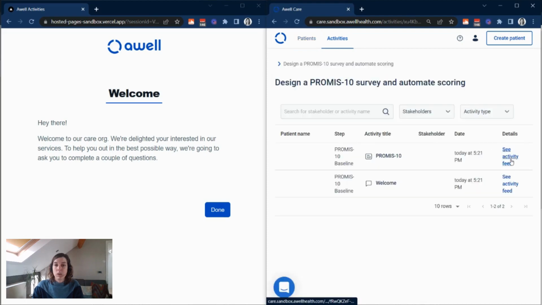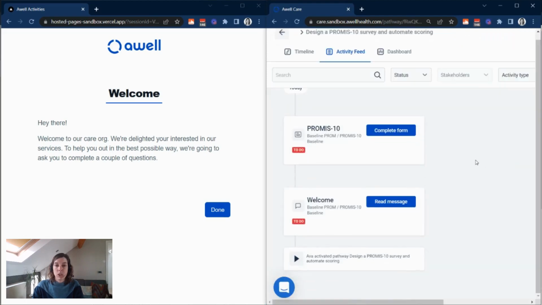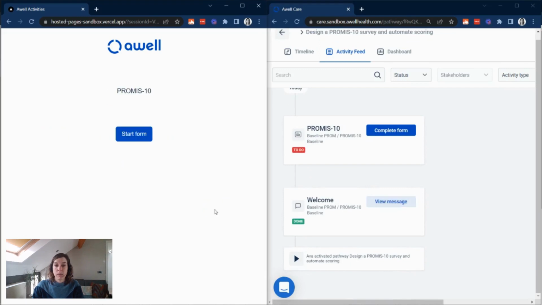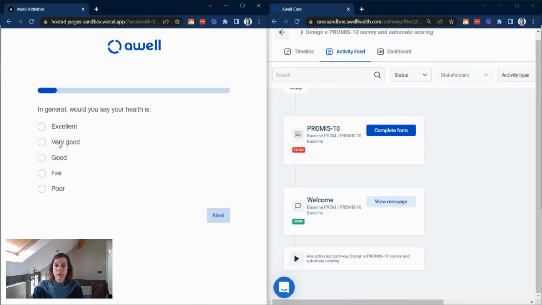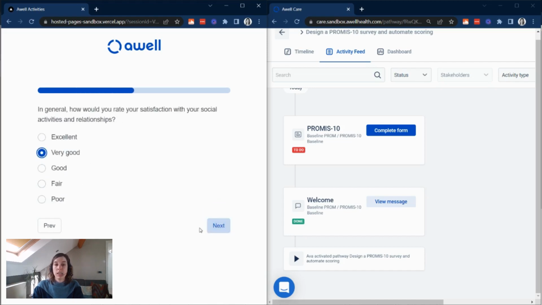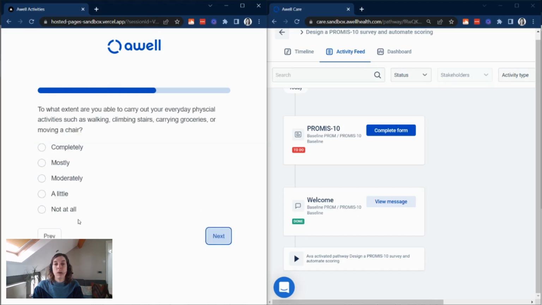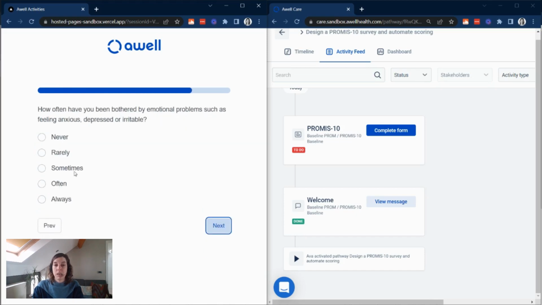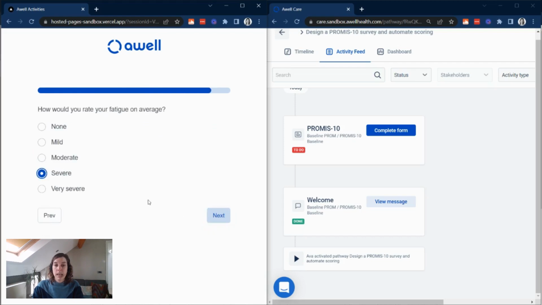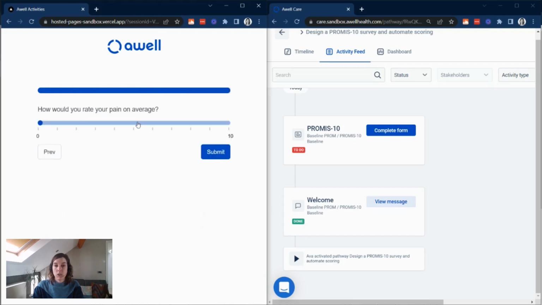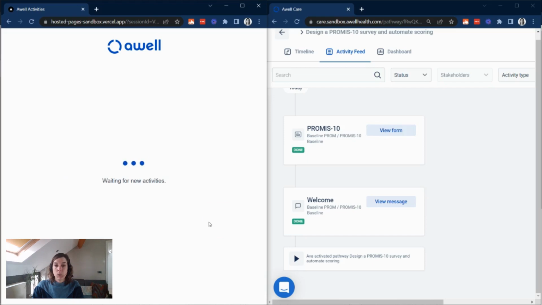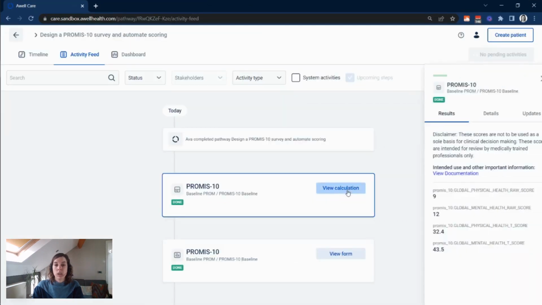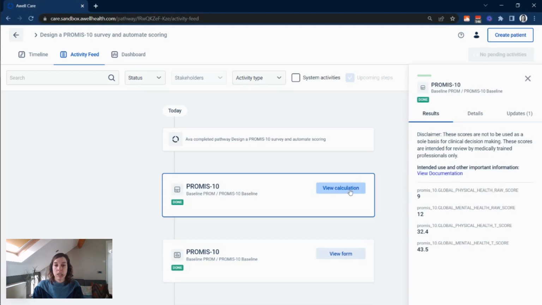In our scenario, the patient will land on an Awell hosted page, as you can see on the left-hand side of my screen. The right-hand side shows the live activity feed of a care flow in action. While interacting as a patient with the activities we just designed, you can stay up to date and send information to your systems via webhooks you install on the activities being carried out per care flow. The calculation results are not shown to patients directly. They are executed in Awell orchestration, and through explicit messages and API call actions, you connect your systems and reveal the content to the stakeholders who need it.